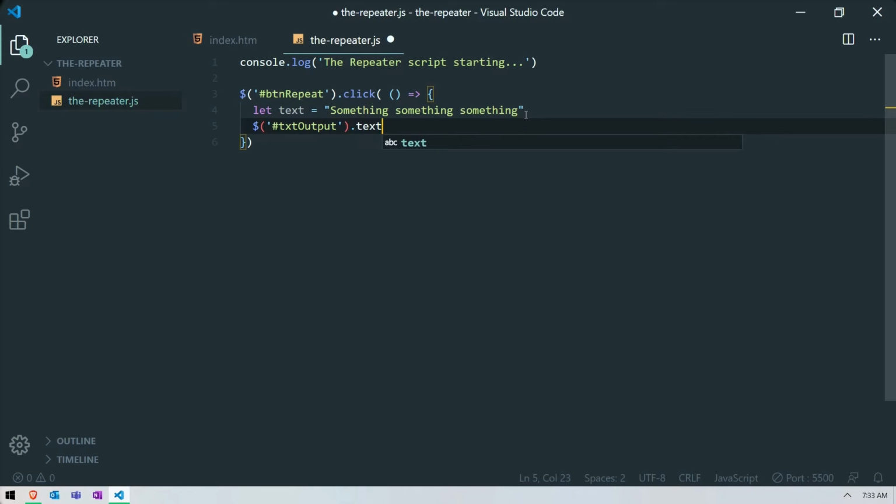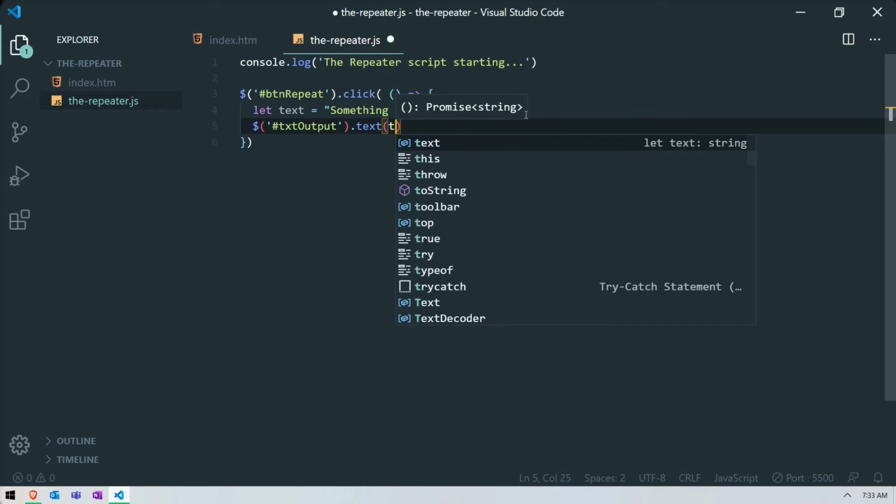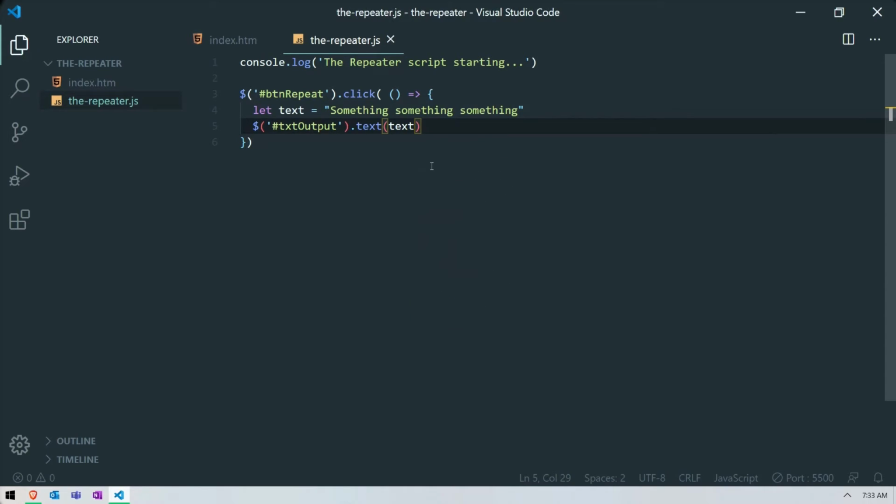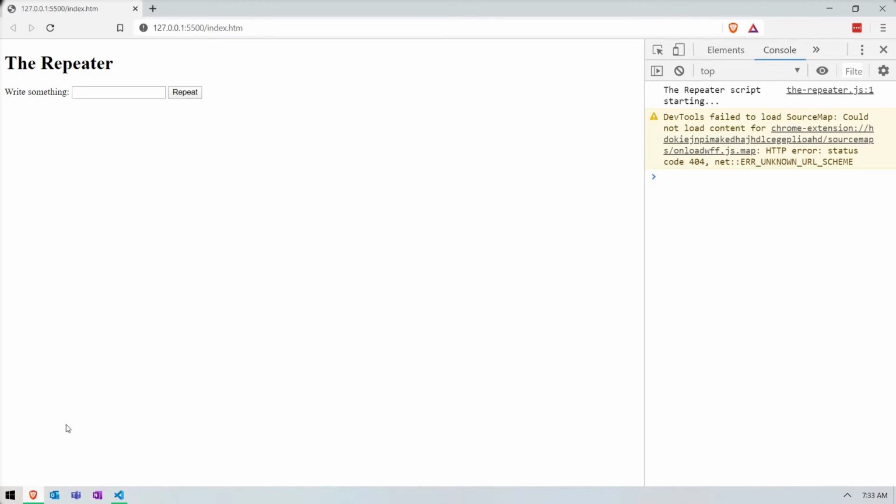So we've got $ brackets quotes, hashtag text output. So that connects to our paragraph. And then the dot text indicates I want to set the text to this. And instead of writing the paragraph in there directly, we can just give that variable name that we created in the line above. And now when we click the button, it sets it to be that variable.